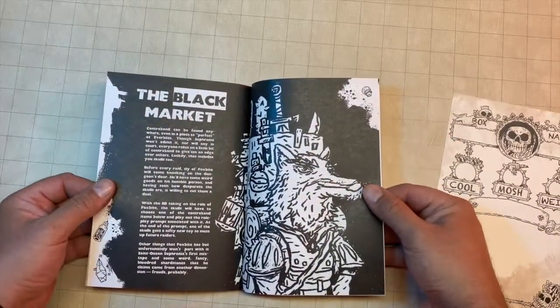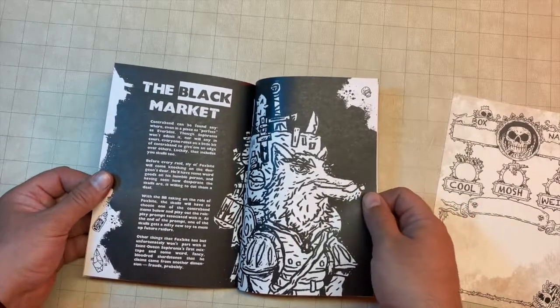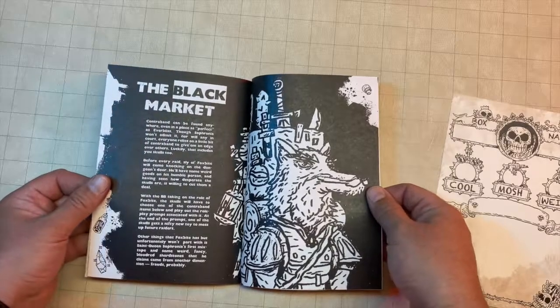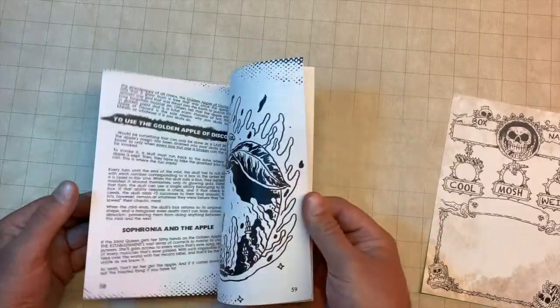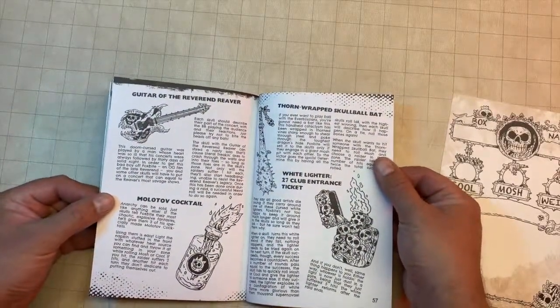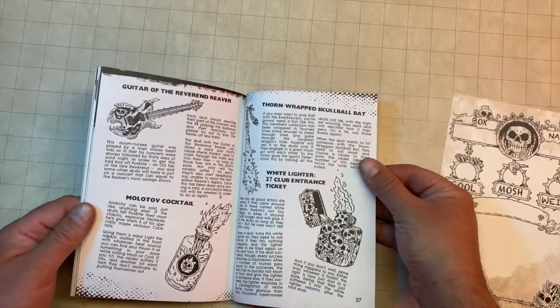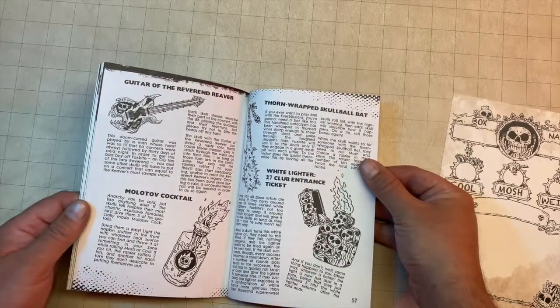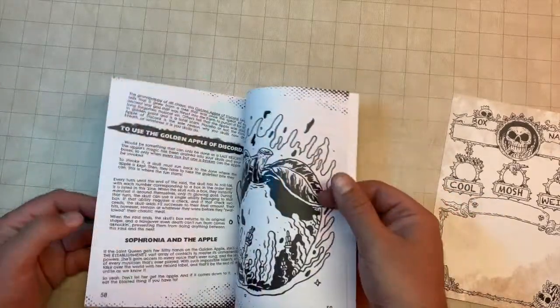There's also the black market, which is contraband, and the BB takes on the role of Foxbite, the contraband dealer. There's a whole list of stuff that they can get from him, including the guitar of the Reverend Reaver, Molotov cocktail, a thorn-wrapped skullball bat, and a white lighter 27 club entrance ticket. Each of these are really fun. I dig the little aspect to them.